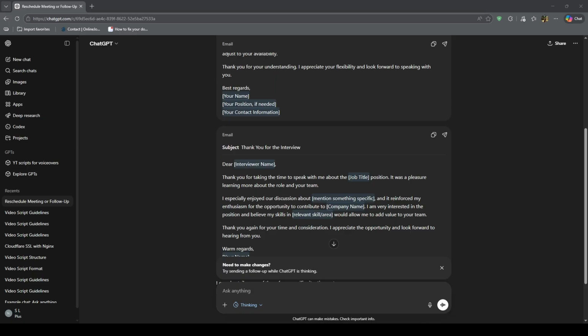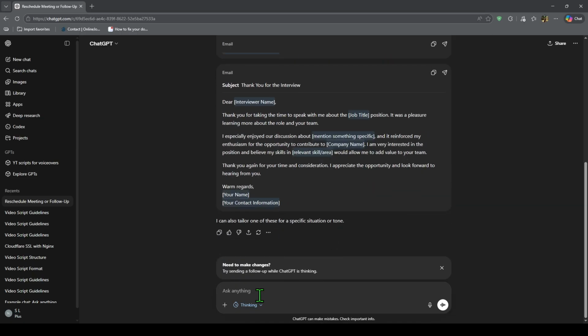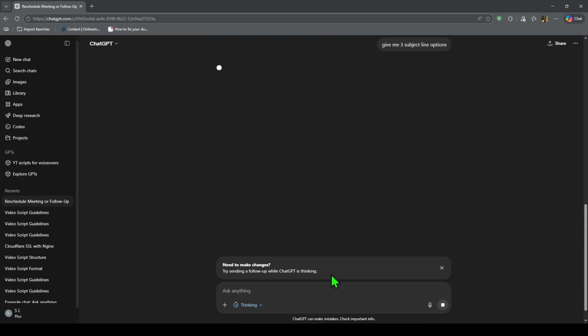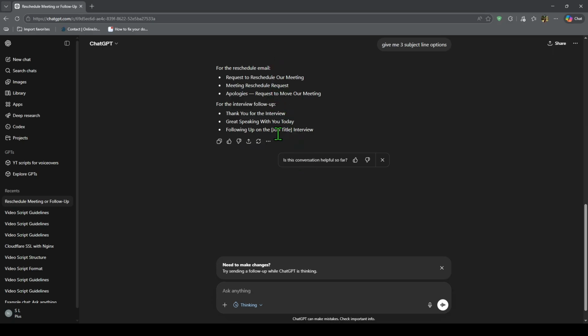Another useful method is to ask ChatGPT for versions of the same email. For example, you can say, give me 3 subject line options, or write this email in a formal tone and then in a friendly tone. That makes it much easier to choose the version that fits your audience. If you write a lot of similar emails, you can also use custom instructions, so ChatGPT remembers how you like your writing style, such as concise, professional, or warm and conversational. OpenAI says custom instructions apply across chats and let you tell ChatGPT what to consider in its responses.